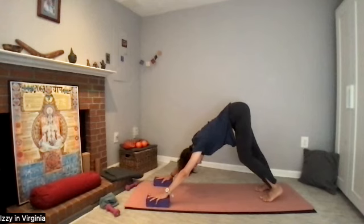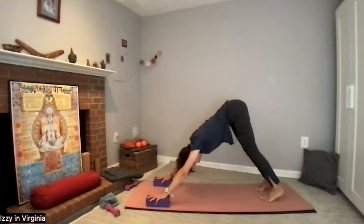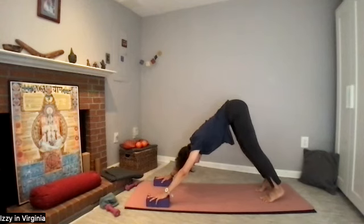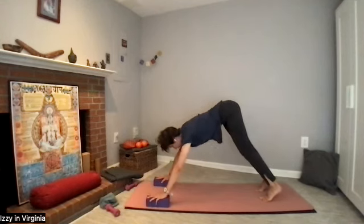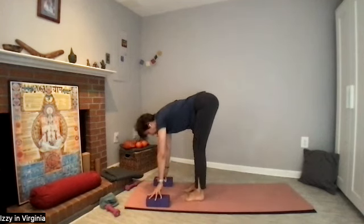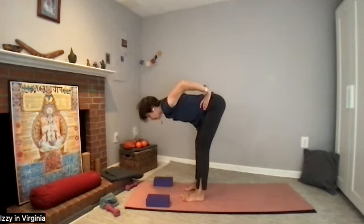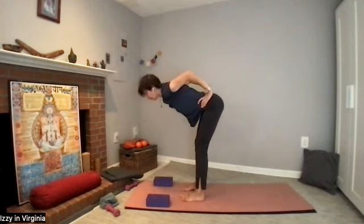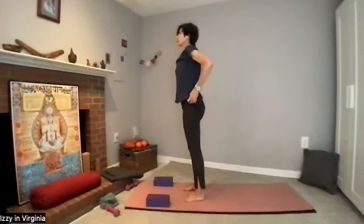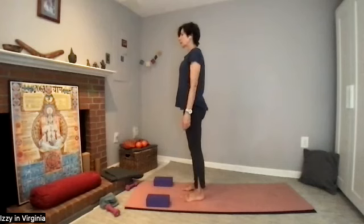So you're in your downward dog. If you want to pedal your feet, and same here, walk your feet up towards the blocks. Hands on your hips. Inhale, come all the way up to stand. And exhale, arms to your sides. A deep breath in.